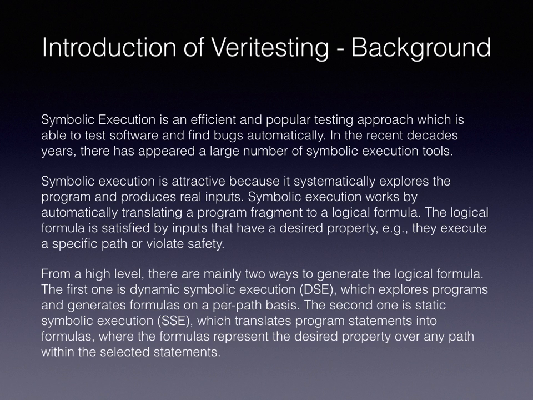From a high level, there are two ways to generate the logical formula. The first one is dynamic symbolic execution, which explores programs and generates formulas on a per-path basis. The second one is static symbolic execution, which translates program statements into formulas, where the formulas represent the desired property over any path within selected statements.